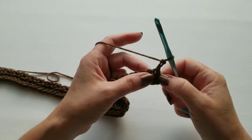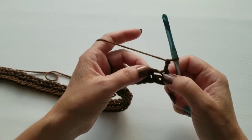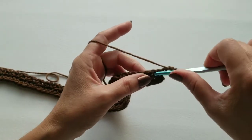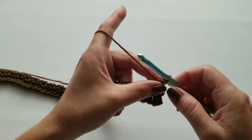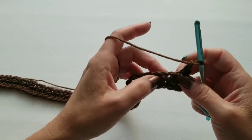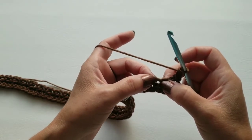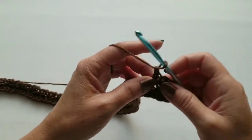So when we turn our work, our first stitch is that single crochet right there that makes that V shape, and then you have that chain 1 space from the previous row. So that's where we're going to put our first single crochet for row 3, and this is the pattern we're going to follow. A single crochet into the chain 1 space. Then you're going to chain 1, and remember, not the single crochet, because the single crochet has that V shape up and down. You see it when you do it. Then you're going to put a single crochet into the chain 1 space from the previous row. Chain 1, and this is the pattern.